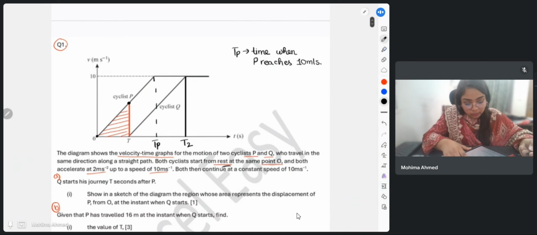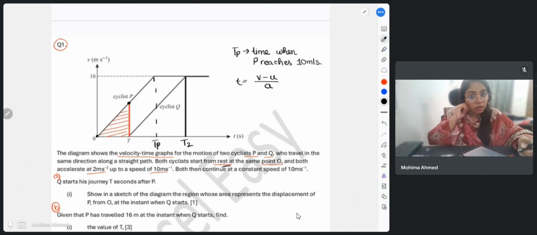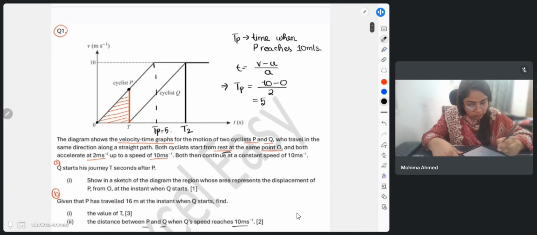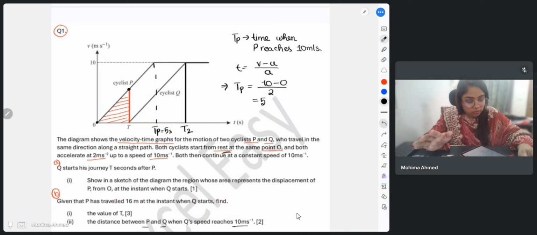We can find this out because this was the constant acceleration process, right? So we can use T equals V minus U over A. I'm obviously using the equation V equals U plus AT, and I just rearranged it and made T the subject because I want to find the value for T. In this case, the value for T was represented with T subscript P, and V was 10 minus 0 over 2, which is 5 seconds. So this means that over here, this is 5 seconds. We also need to find the value for T, which can be easily calculated using cyclist Q's information. So I'm just going to take this to the bottom because it's not needed anymore.